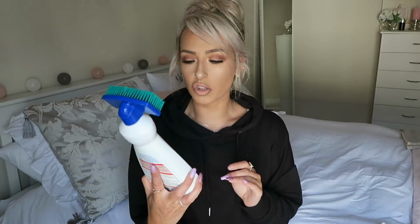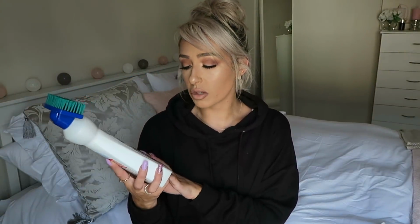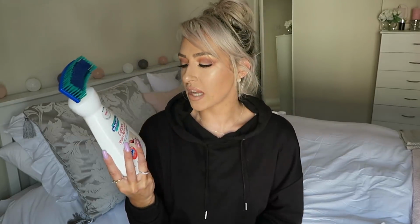Spoons and things. The last few things I want to talk about are cleaning products. So the first one I have here is this Dr. Beckman carpet stain remover. I picked this up for, I think it was $2.99, maybe €2, something like that. Nothing too expensive. Actually, I feel like this was kind of expensive. There's no price on it, so I can't actually remember. I don't know where the receipt is. But I feel like this was a little bit expensive for B&M Home Savers pricing.